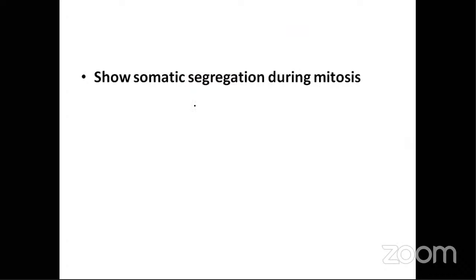In that way, they are self-perpetuating. And they will show somatic segregation. Suppose this is the total chloroplast. This is not a chloroplast, this is a leucoplast, and this is a chloroplast. Let's say this is green and this is blue in color. So when the cell is dividing like this, there is no particular pattern by which your organelles will be separated half to both progenies. They will be distributed randomly.